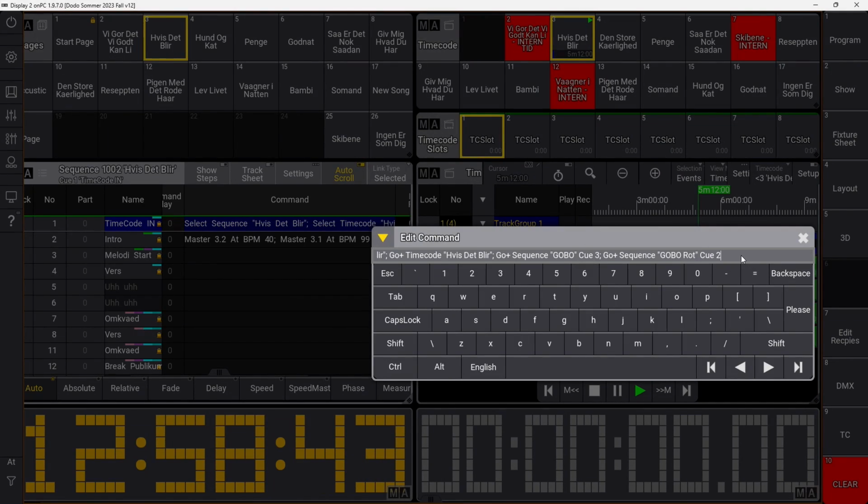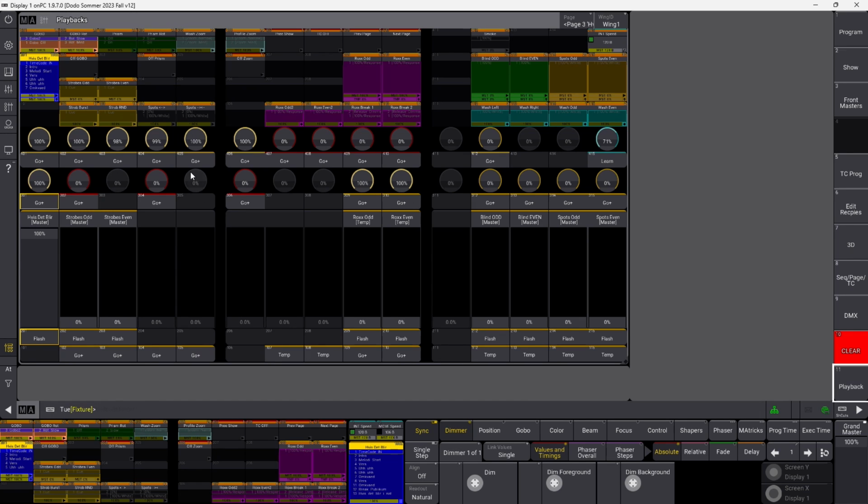I could put something else in it. You can see I have a go sequence gobo, which is called by name, cue number 3, and I go sequence gobo rotation, cue number 2. Because most of the summer we have been outside, and for the band I work for, usually 90% of the shows we do are in daylight. And in daylight, putting in a fine gobo usually just takes a lot of light out of the fixture. So what I have done is, if you look here on my playback, I have on my rotating knobs, right here, gobo and gobo rotation.